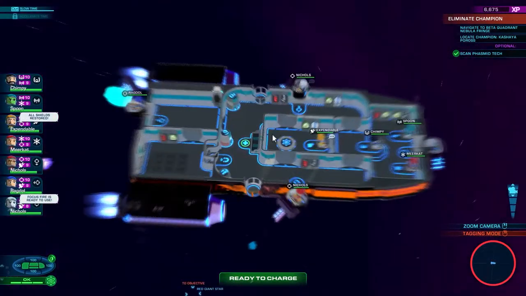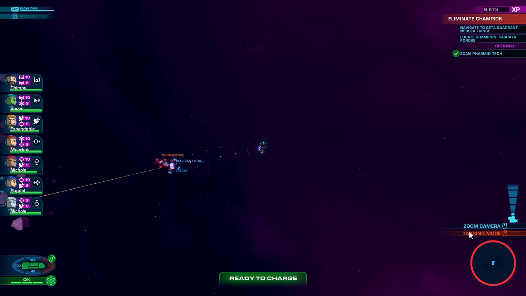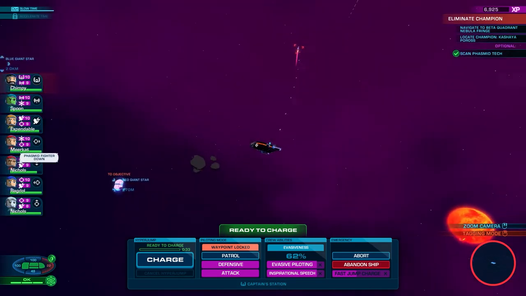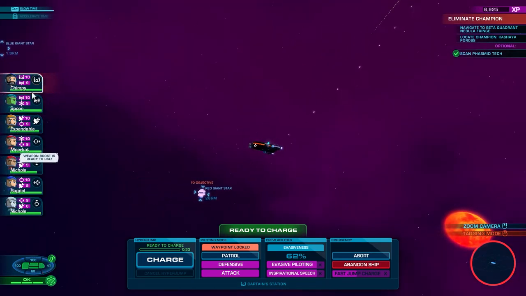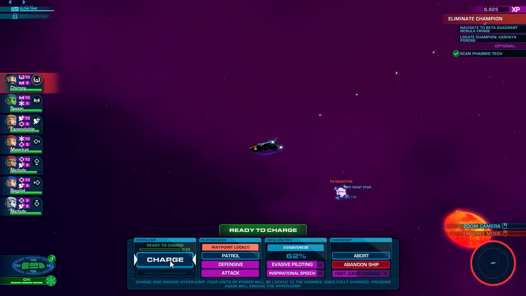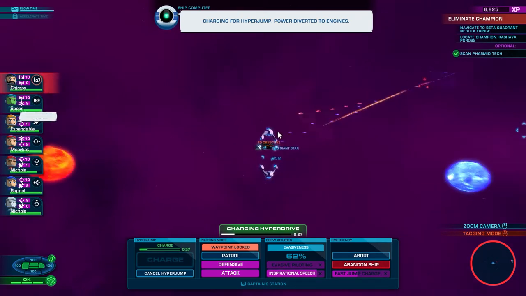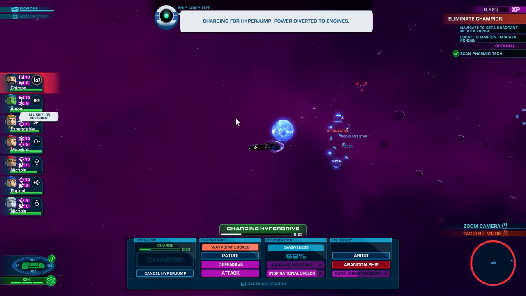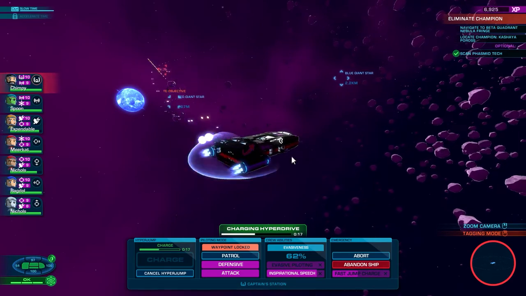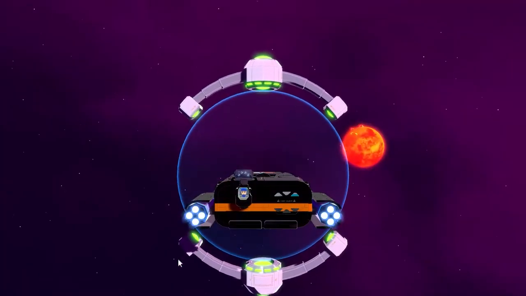Alright, so it looks like we're down to the final two. Mika, you might as well get on the guns. Give them a hand, since they're down there. Nice. Alright, one more. Come on. End him. Enough of this. We've still got one more hyper jump even after this. Yeah, I'm just gonna start charging now. Come on. You guys can do this, I'm sure you can. There we go, there it is. Alright, and we are out of here.